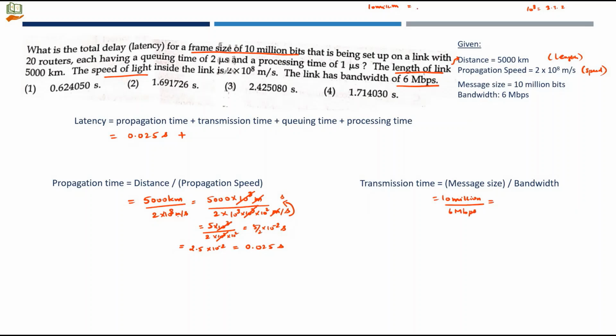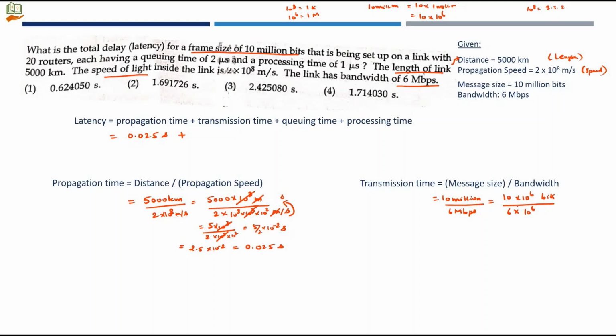Regarding 10 million, for 1 million you will have 6 zeros. So this is 10 into 1 million, which means 1 million, if it has 6 zeros, we can represent it as 10 to the power 6. So we can take this as 10 into 10 to the power 6 divided by 6 into, message size is already in bits and this is megabits. Mega can be converted as 10 to the power 6 again. Hope you remember 10 to the power 3 is 1 kilo, 10 to the power 6 is 1 mega.